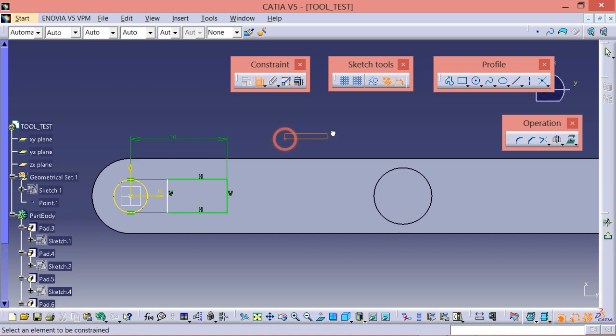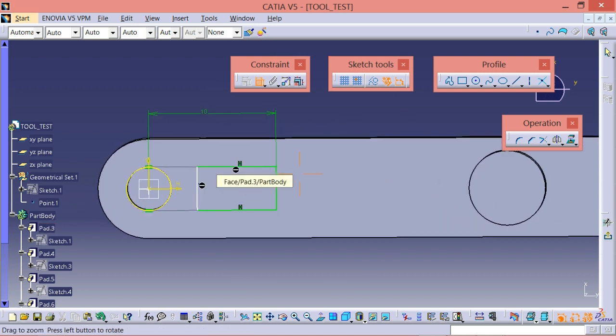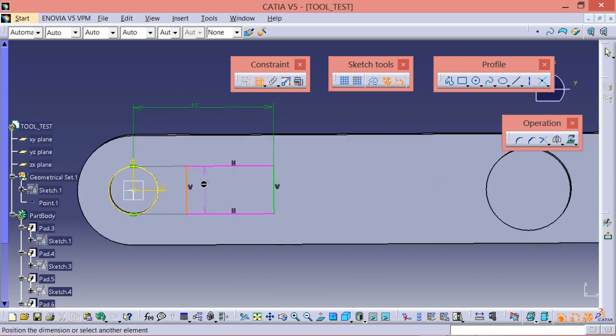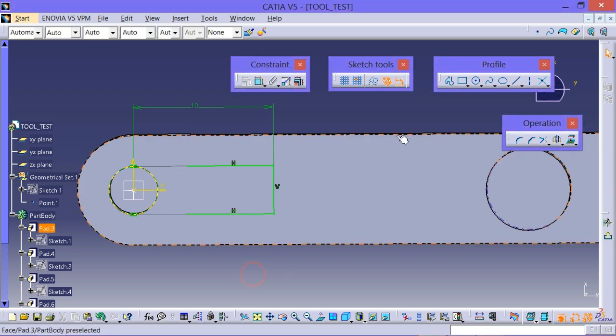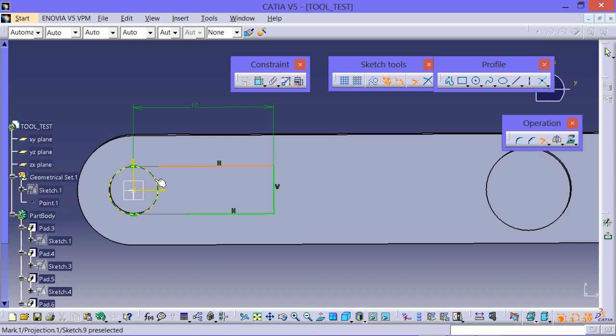Okay, now I'm going to delete this edge which I don't require. Select the trim command from the operation toolbar. I'm going to select the elements which I need so that the unwanted element can be trimmed off automatically.